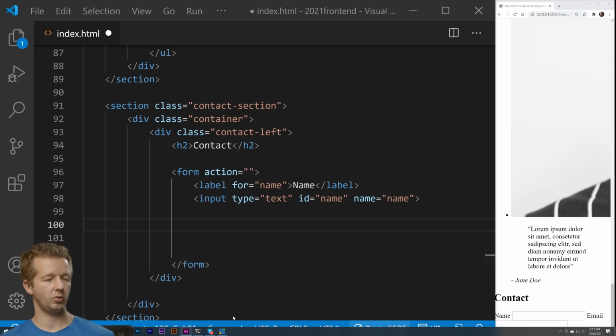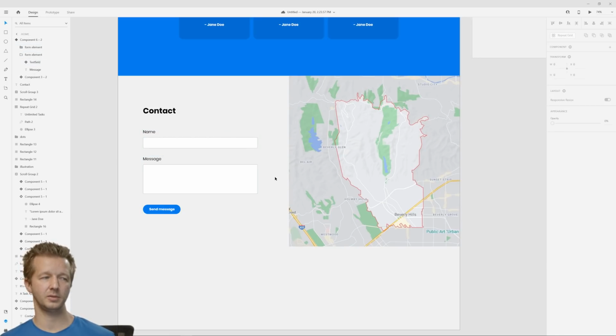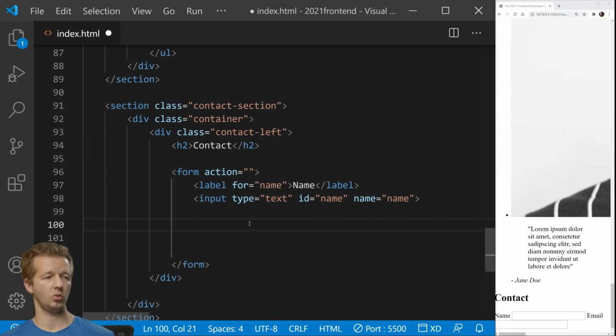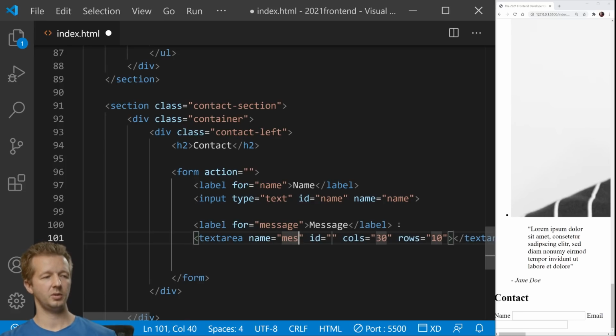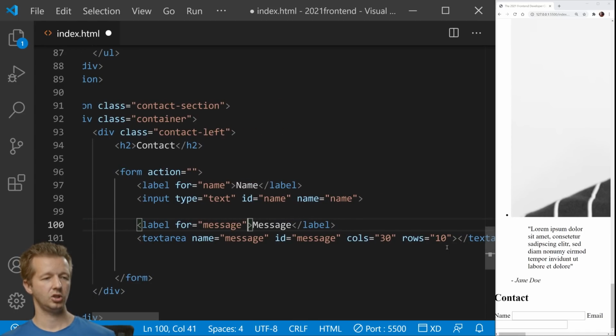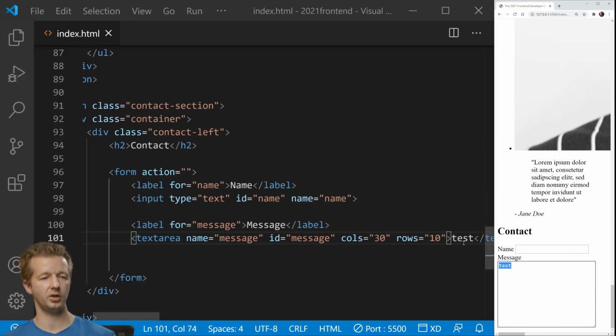We do have this final element, which is a textarea, because it's a big type of text field. It's unlike this one because it has multiple lines and such. So we still use a label. For is going to be message. Name is message. And then we type in textarea. The name is going to be message. ID will be message because it has to be bound to the for value. And that's it. You can also type stuff between the tags of textarea and it'll show up right in the middle, but I don't want that to happen right there.